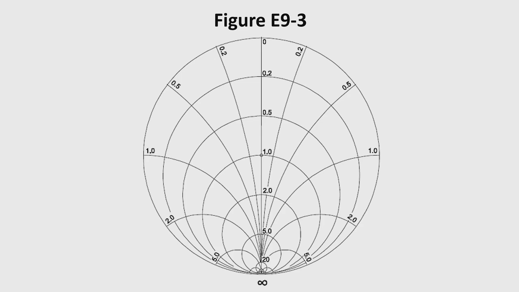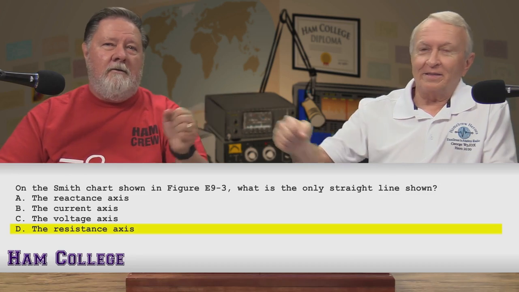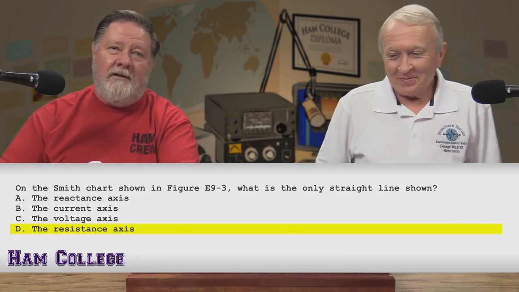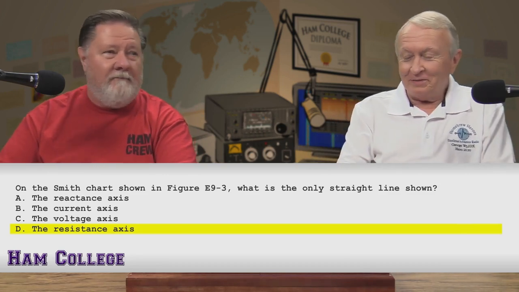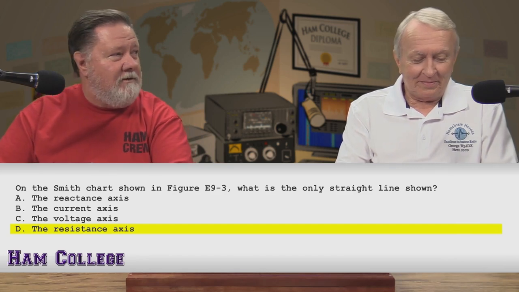Well, since the other one was reactance, I'm going to go with resistance. I don't know which option that was because I can't see the letters. Resistance is D. Well, then I'm going with D. There you go. But if I hadn't had that other question first, I would have been either reactance or resistance. I wouldn't have known. Well, you'd have had a 50-50 chance. Yeah. Well, it's better than the 25% chance that I had before.